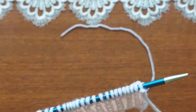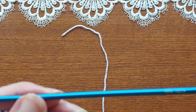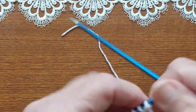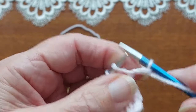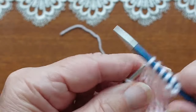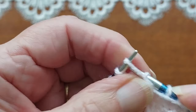And then put the other needle down, get the 4 millimeter needles. I didn't say at the start that I've changed to 4 millimeter needles to do this. You can see the 4 millimeter there. And so the second row is going to be purl 3. You're just alternating what you did on the other row. And knit 4, and then purl 4, and there we are purling the last 3 stitches.